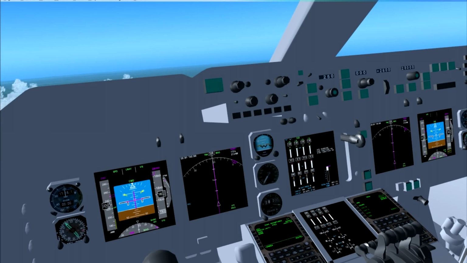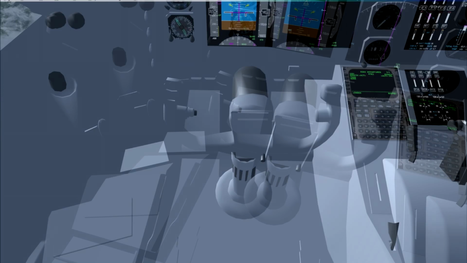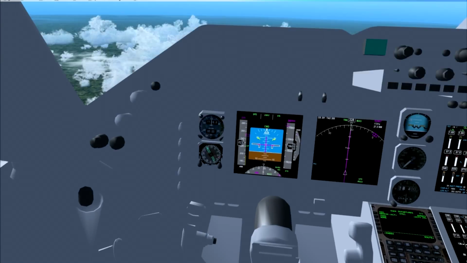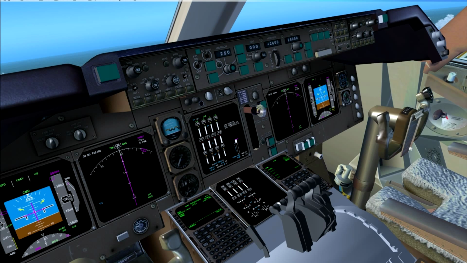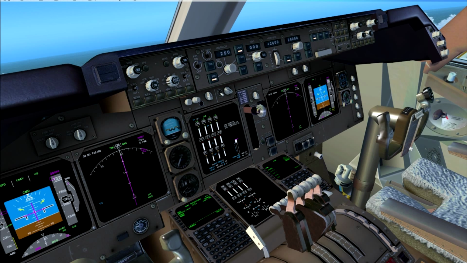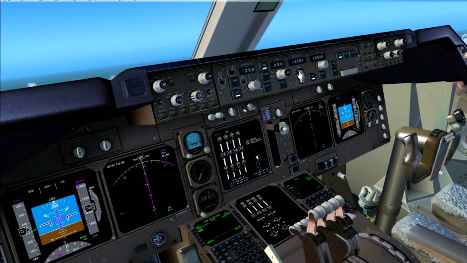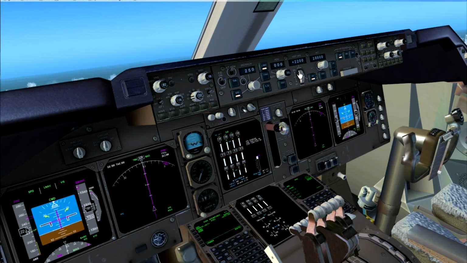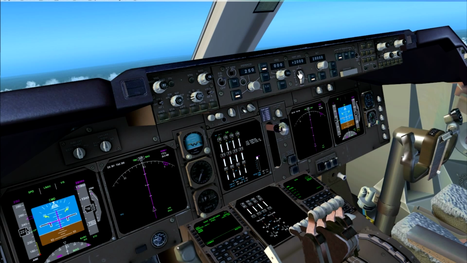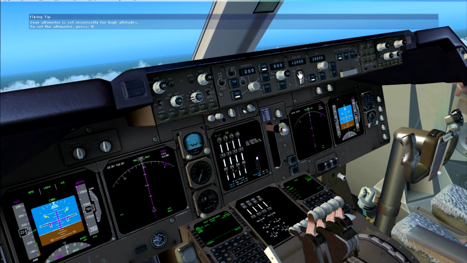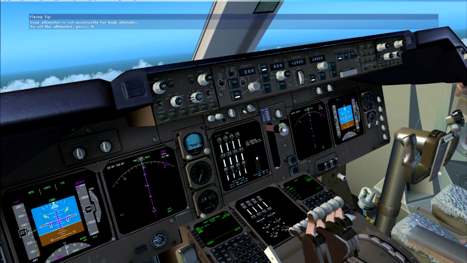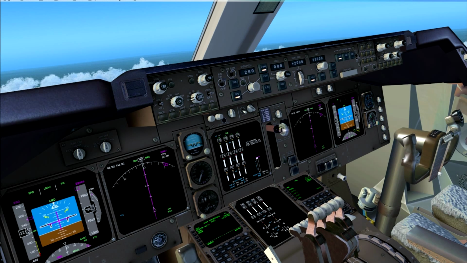So now we are just climbing up to our cruising altitude. Look at that. So nice. I imagine it's just going to render. There you go. That happens sometimes. It happens a lot, actually. Not a lot, where you would noticeably have it happen. It happens maybe 1 in every 15 times, which is pretty high. But I think that's just the fact of this aircraft being old. It doesn't happen in other aircraft. I can tell you that for a fact.